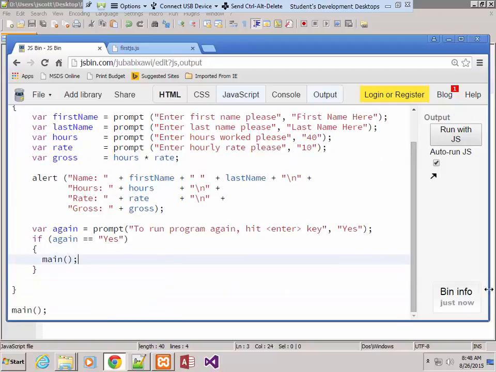I slid it up a little bit, so hopefully you can all see that. That's the whole program that I wanted to get through with you.